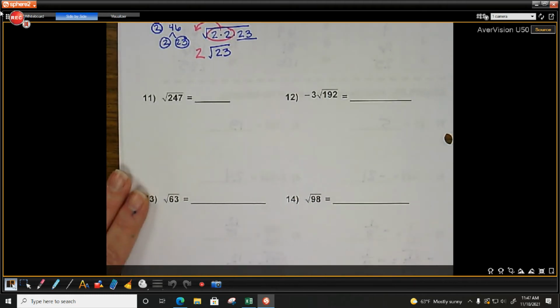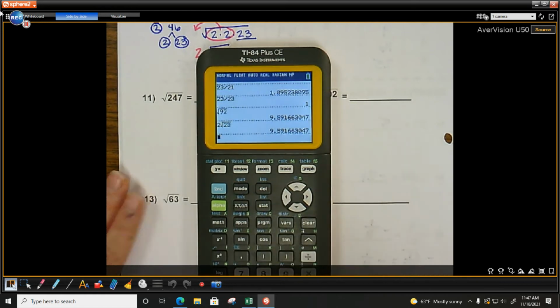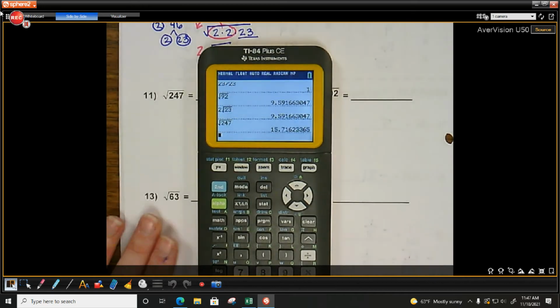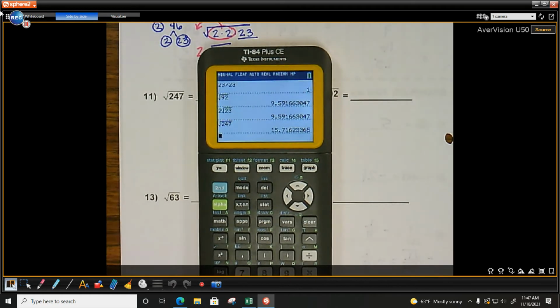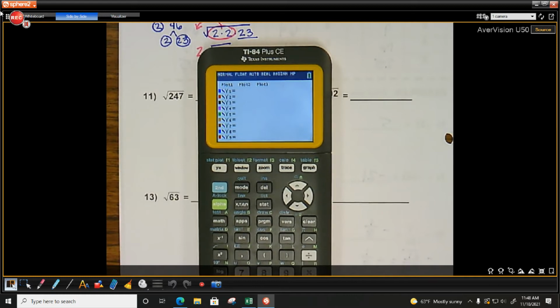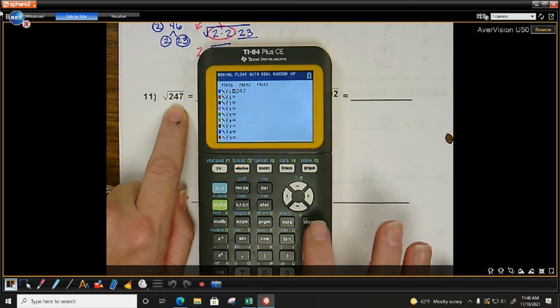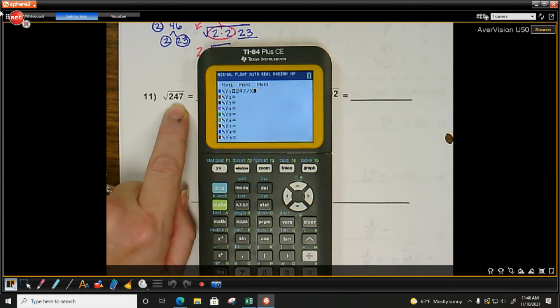Okay. Now I'm going to show you an easier way to find factors on the calculator. First of all, we're always starting by doing square root of 247. Put it in the calculator, everybody. Square root of 247 in the calculator. And we get this ugly decimal. Okay? So, if you go to y equals, clear out what's there. Everybody go to y equals. I'm going to show you an easy way to find factor pairs. The number we're trying to factor is 247 divided by x.